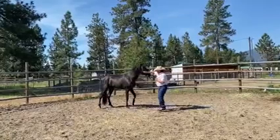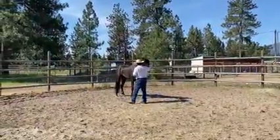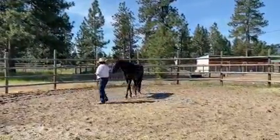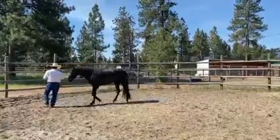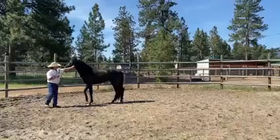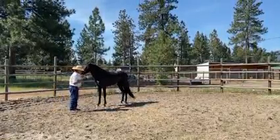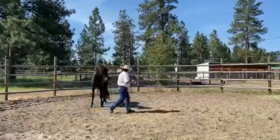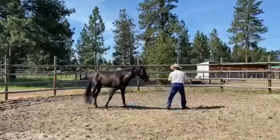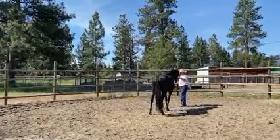He starts to lean on me. I'm not going to whack on him or anything here. He just kind of follows me over here. And now don't. So he'll start watching for. There you go. Just kind of come over this way now. And I kind of move off in an arc shape. And now don't. There you go.